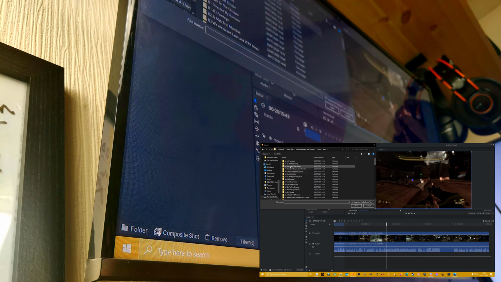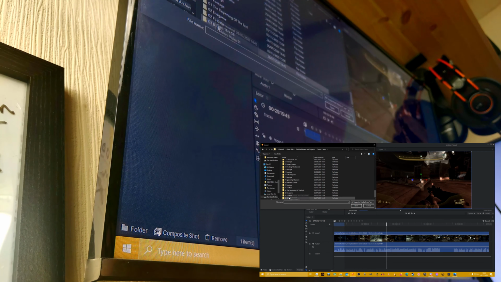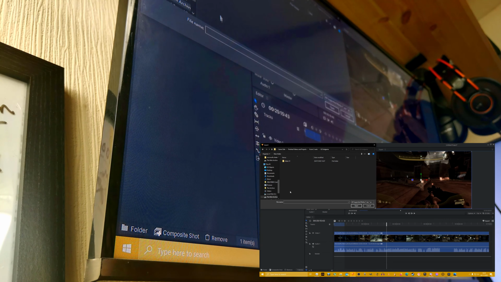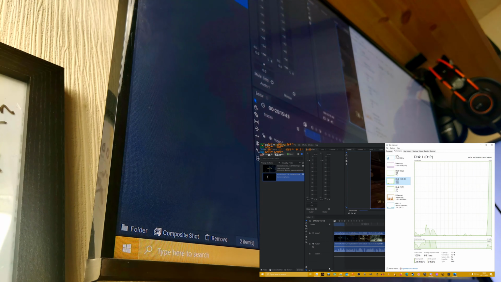XCOM 2 War of the Chosen. G2 Endgame. And we'll open this up because this shouldn't be in its cache. Right. Delete that. Throw in this, which obviously isn't in its cache.